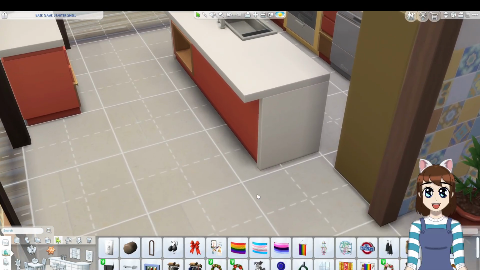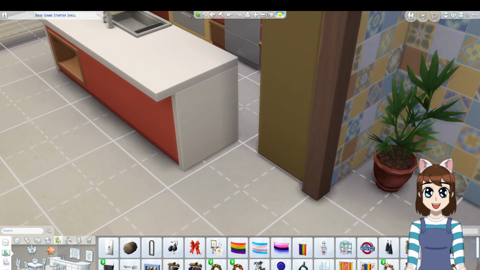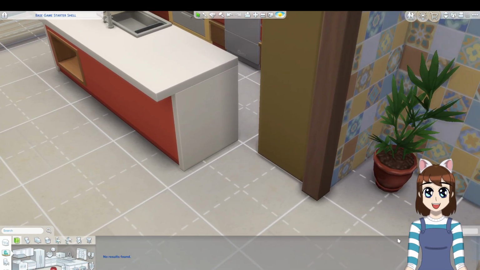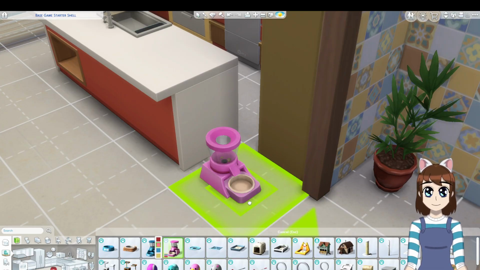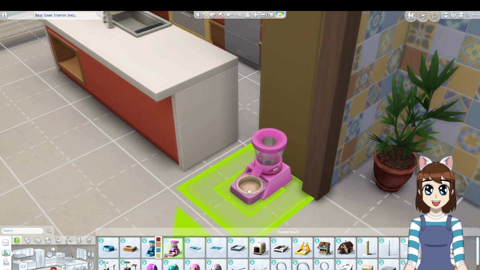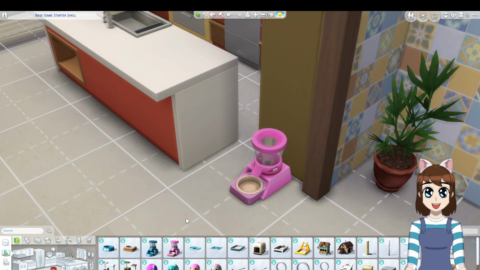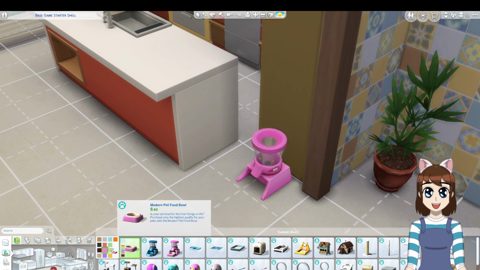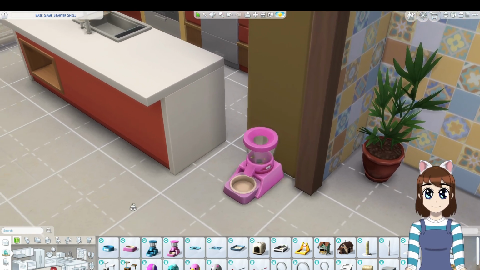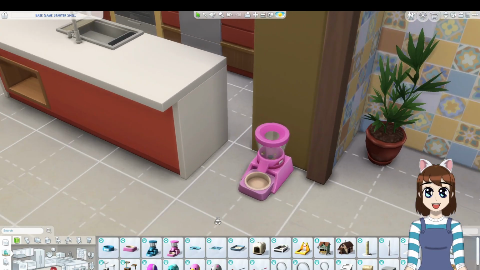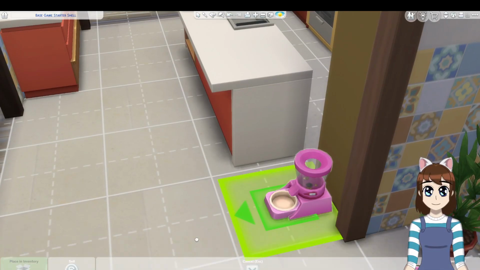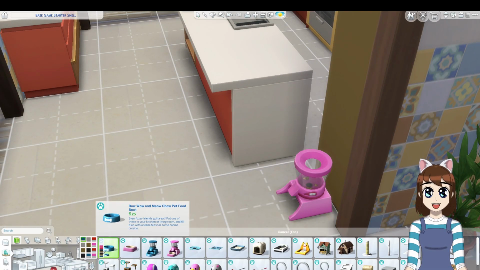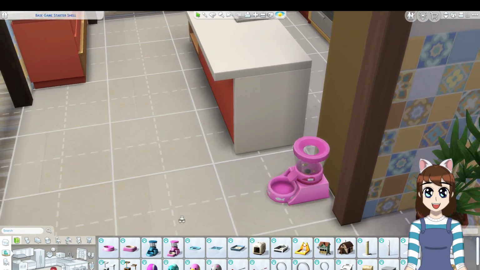Plus, we need the cat bowl. I like that better.